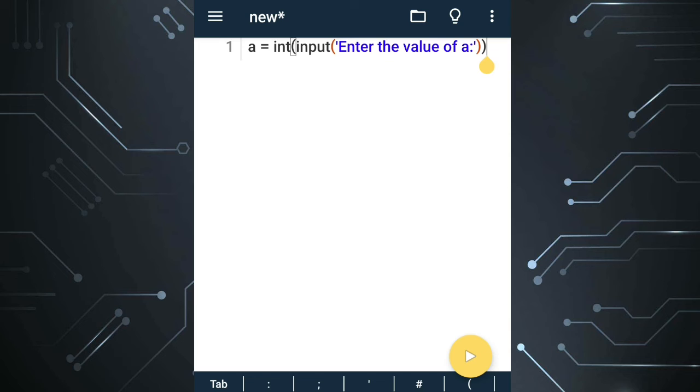And for the next variable, suppose it is b, so we'll write b equal int, then input, and here we'll write "enter b". Then we'll come to the next line.